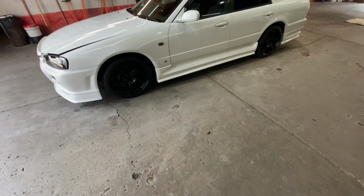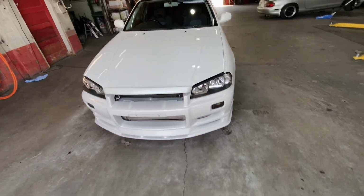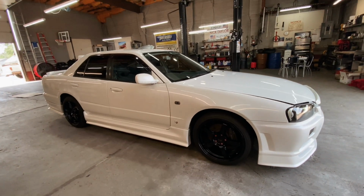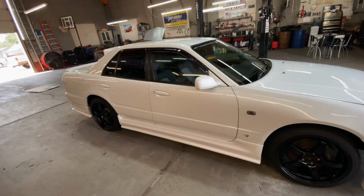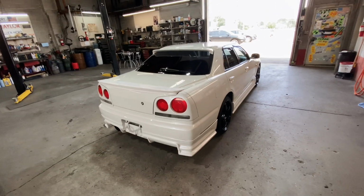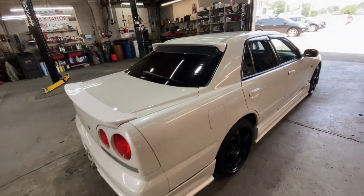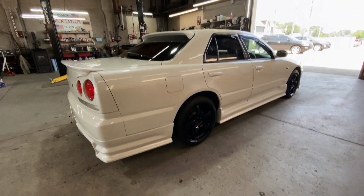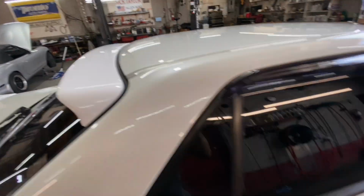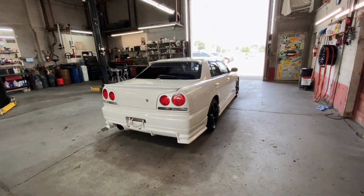So just finished polishing the car with the 2-step polisher I've got. Turned out really nice. Headlights really cleaned up great. Whole car really cleaned up amazing. I also went ahead and threw on my roof and rear Uras Type R spoilers. I did have these painted, I can't remember what the color code was, the QM white Nissan, that this color is on the car. But as you can see, I think the paint's a little faded and this paint's new, so looks good from back here. Yeah, looks really good from back here. That's awesome.